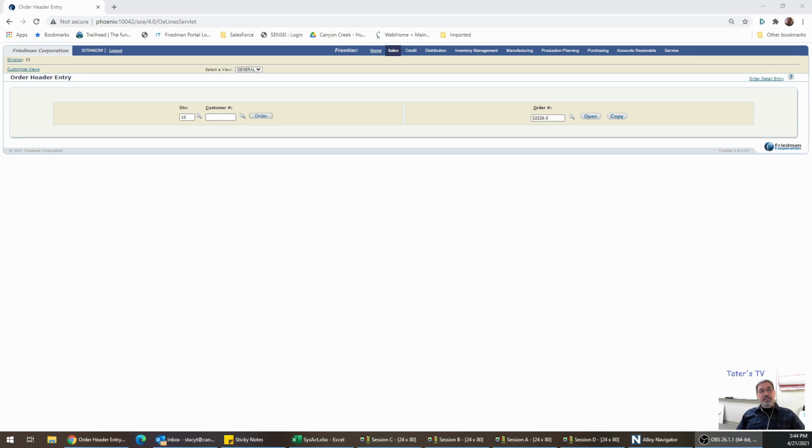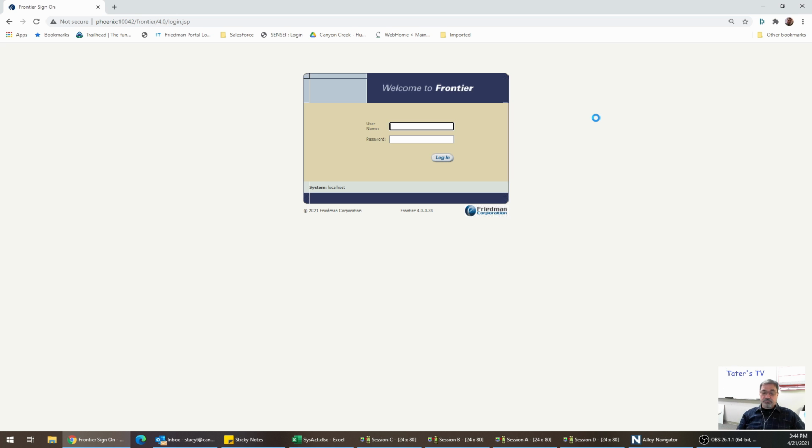Today I'm going to demonstrate something that happens periodically. No idea why. I come across this order in trying to look at the definition of what slow means. So I'm going to open this order right here. Oop, wrong cursor. Open the order there. Apparently my timeout is too short, so I got to get back to it.